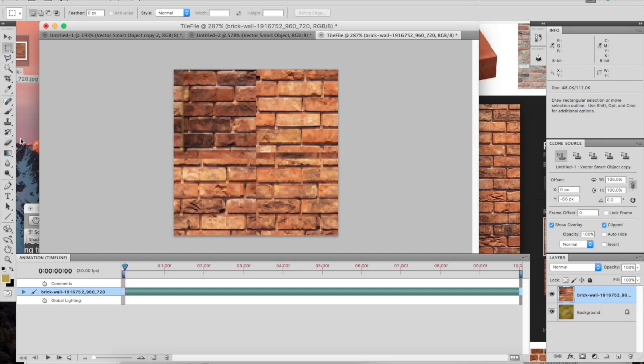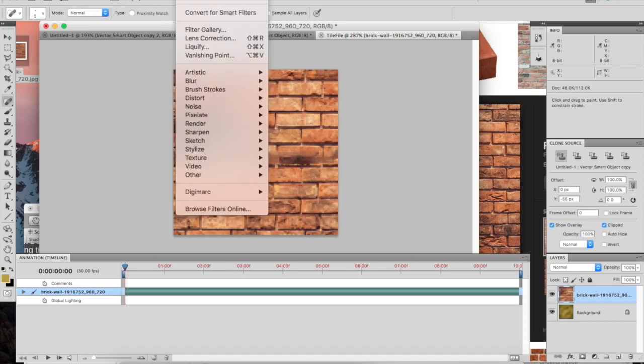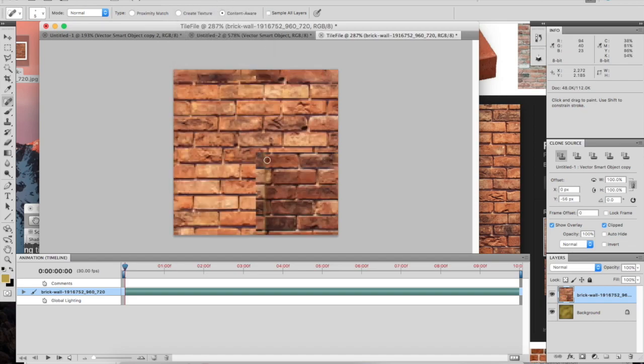Use the spot healing tool. It didn't quite do a great job, but you just play with the spot healing tool and it's a really great brush. Let's filter offset this again. Just kind of fix up these places where it doesn't overlap. Great. Unfortunately, I've got this one area.